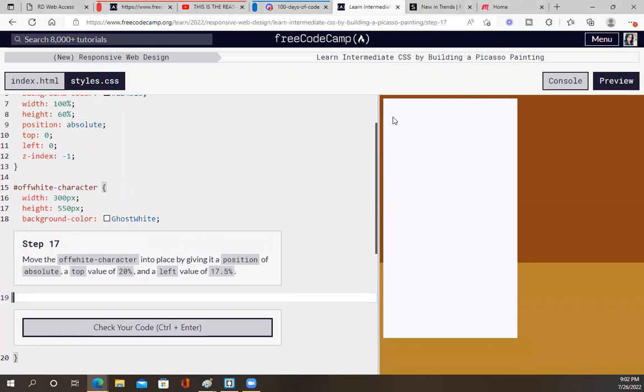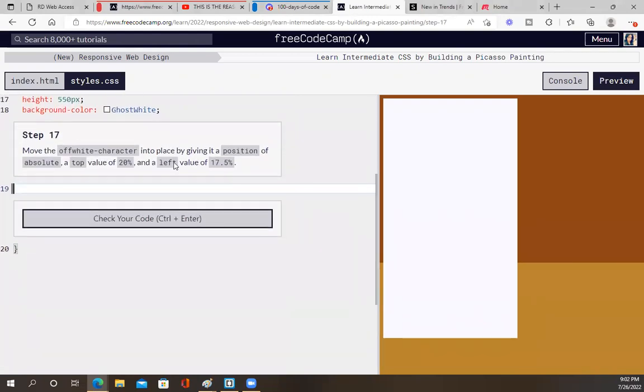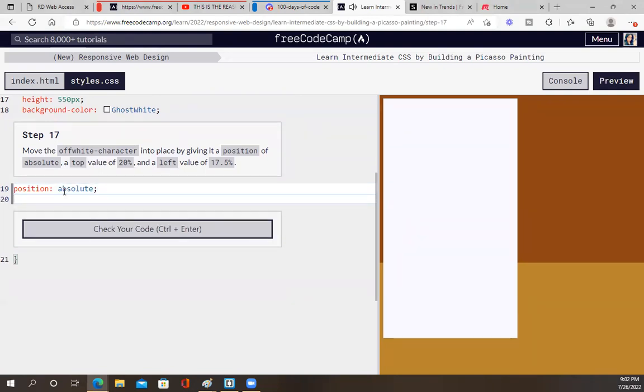Now let's do this. Move off-white character into place by giving it a position of absolute, a top value of 20%, and a left value of 17.5%. Okay, let's go, you guys. Absolute. I don't know what that did.